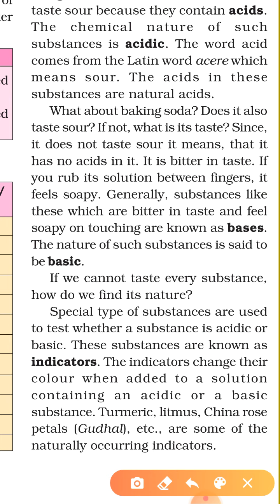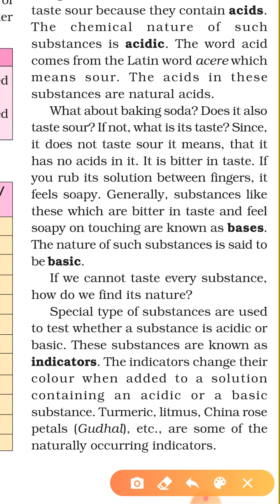No change means it remains blue, so we can't identify this as a base. So I will take the red litmus paper. When I dip red litmus paper into solution B, it changes into blue. Then we can say that this is basic in nature. So have you understood? When blue changes into red, this is acidic. When red changes into blue, this is basic.